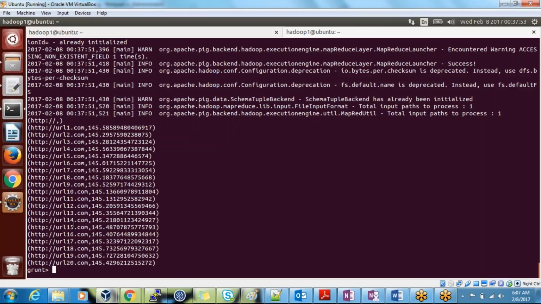See guys, here it is almost similar but with a little difference because it's copy-pasted data. As I said before, URL 1, 2, 3, 4, 5: first we created 20 URLs, then we copy-pasted the same data multiple times. That is the reason the count and everything is almost similar, but you can find here 145.58, 56, and a few URLs appear more times, a few URLs fewer times. You can see this properly, it has been averaged. Found it or not?